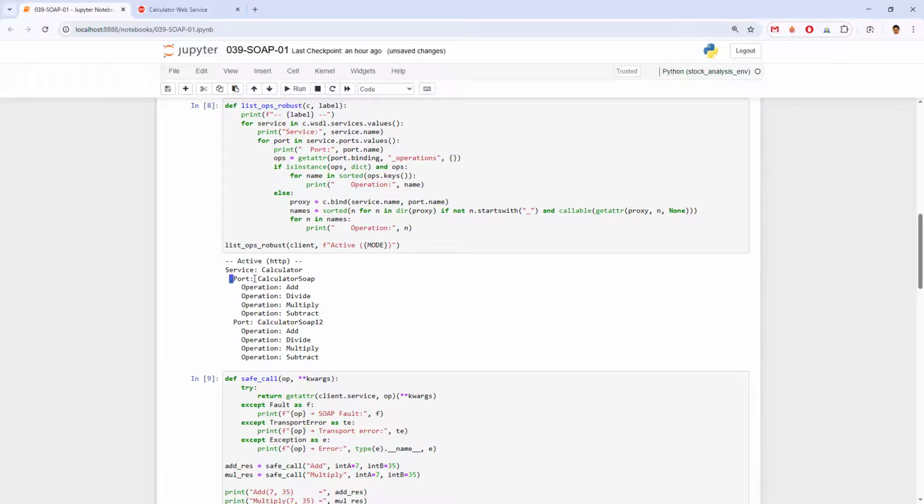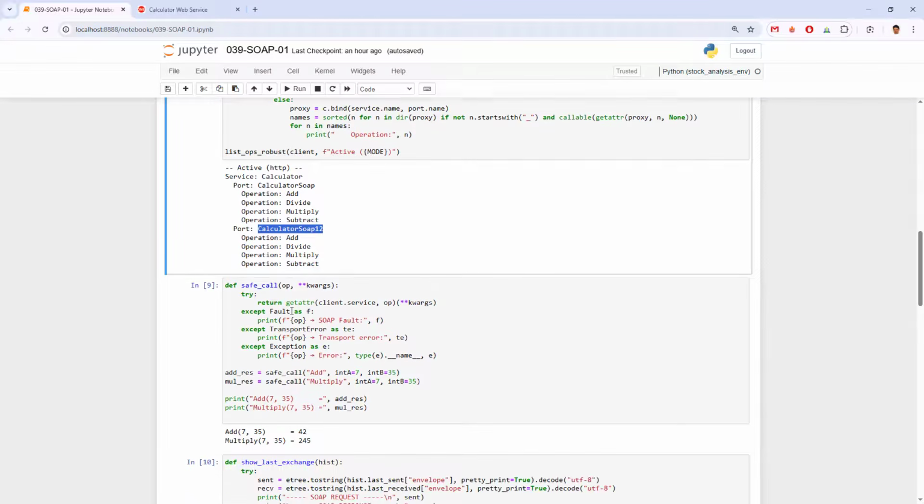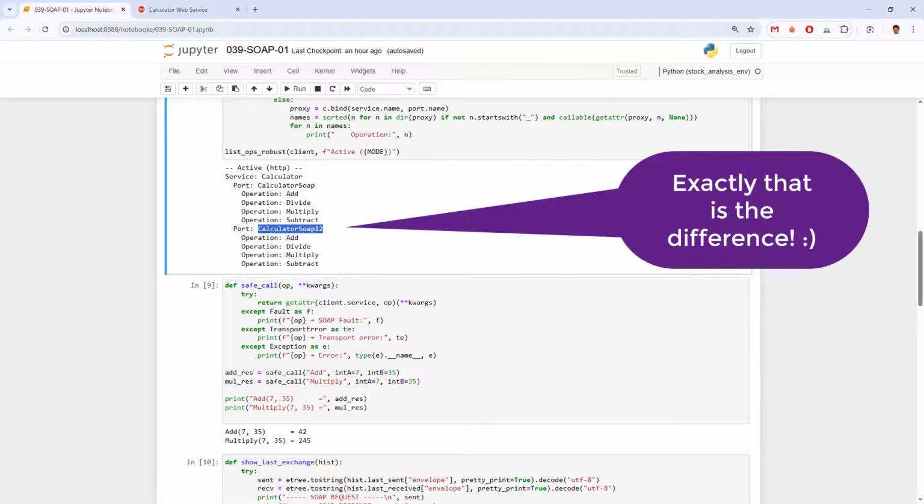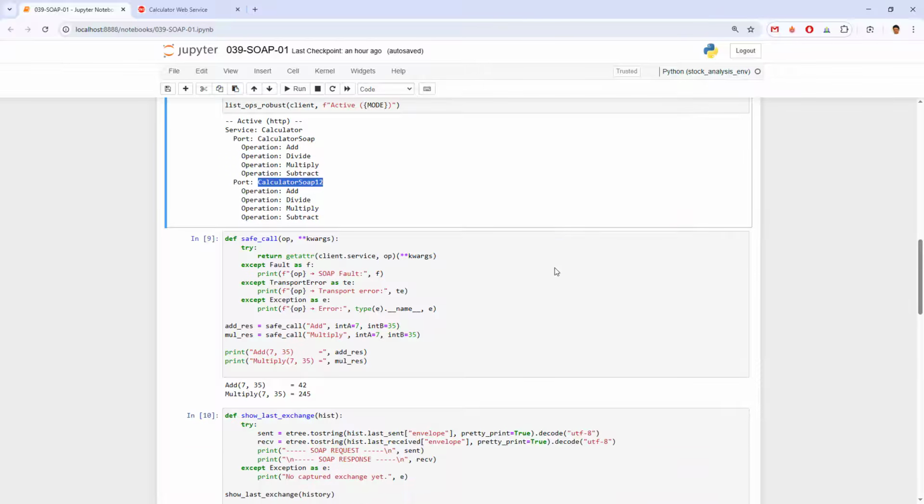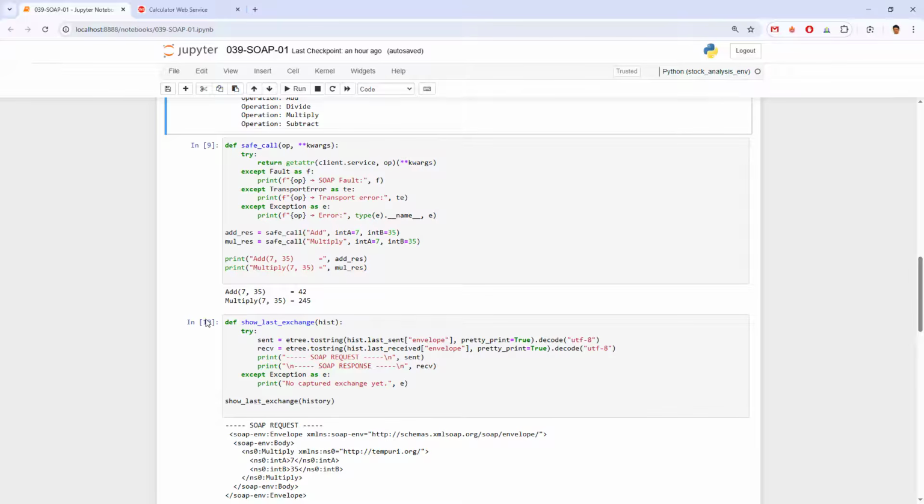Pretty much what's the difference between Calculator Soap and Calculator Soap12. Is it that the one is SOAP 1.1 and the other one is SOAP 1.2? Most probably.